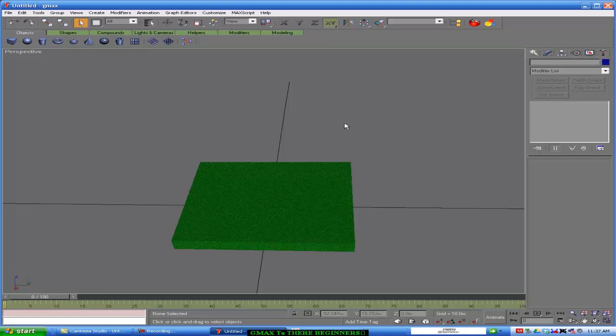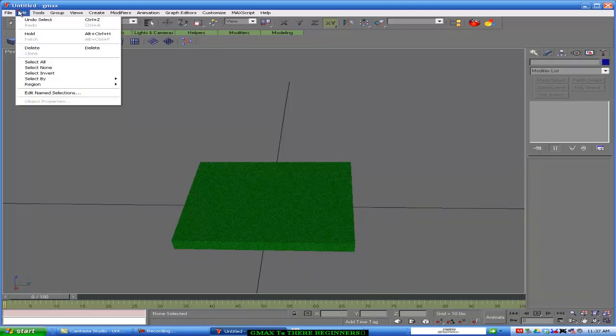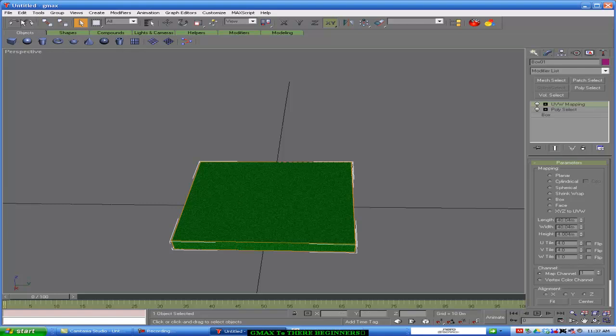So here's what we're going to do. First, we're going to highlight the thing. We're going to go to Edit and Clone. I found out that on some of my models I lose my textures. If you do that, you have to click Reference. If not, then don't worry about it. Just hit OK. But before you do, name this where it says Box 02. Name it LOD 1. Hit OK.